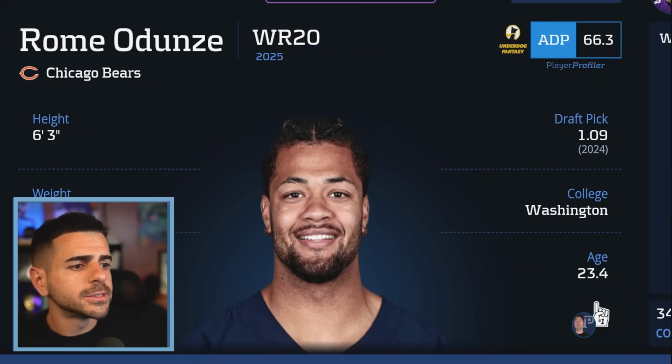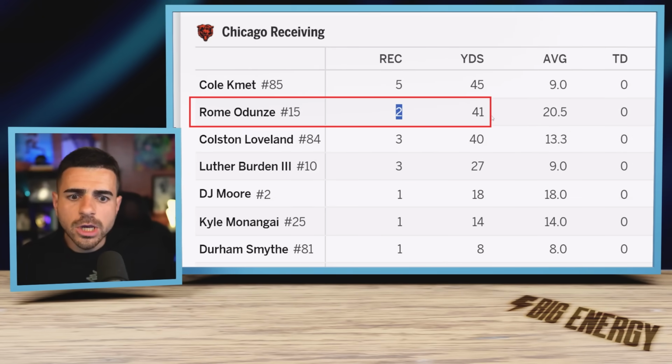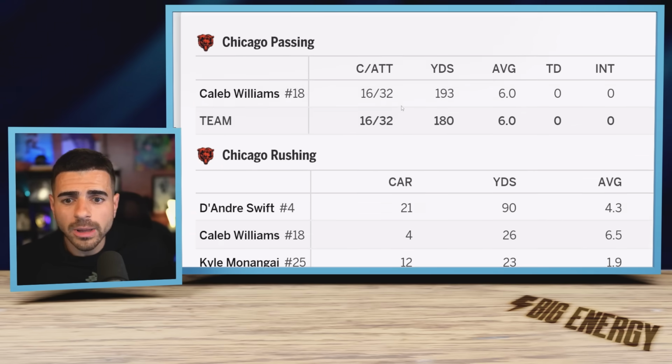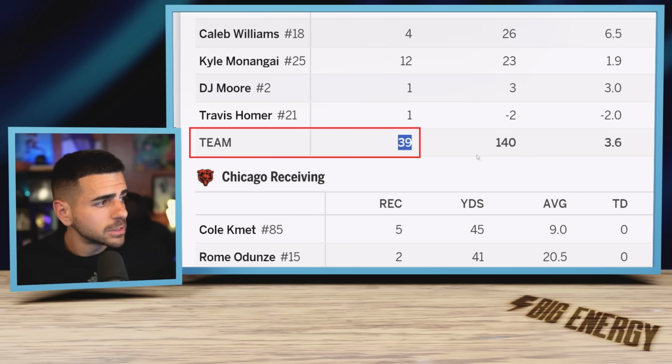Let's stick with the Chicago Bears here because I think you can continue to buy low on Rome Odunze, who's been so hot or cold for really the most part of the season, and he's coming off another one of those cold games. Just 2 catches, 41 yards in this game on 5 targets, but honestly, it's just because they didn't throw a lot. They threw 32 times. Caleb Williams only completed 16 of those, 50% of his passes, compared to 39 rush attempts by the offense in this game.